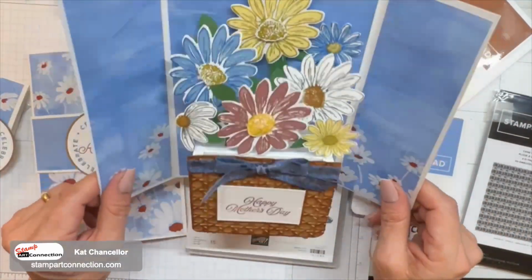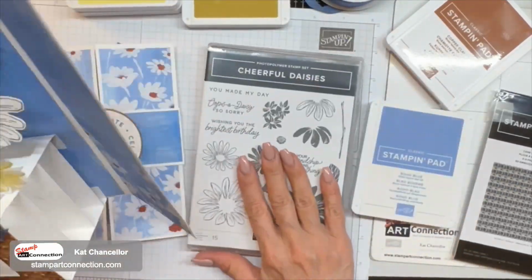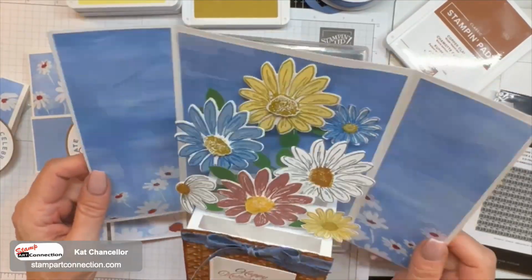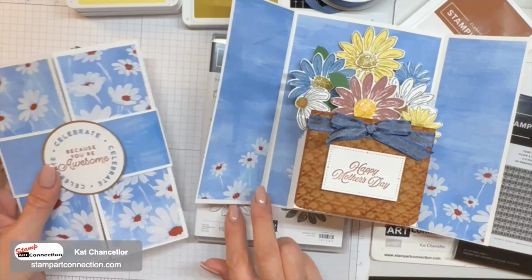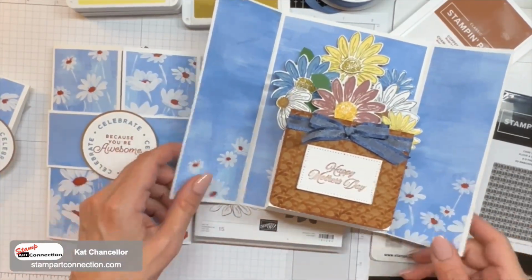But I wanted to create these because when I saw the Cheerful Daisy set, I really got excited and said I know what I want to do with that. And I've been sitting here working on that so I could show you. So there you go. This is the project that we're going to put together.